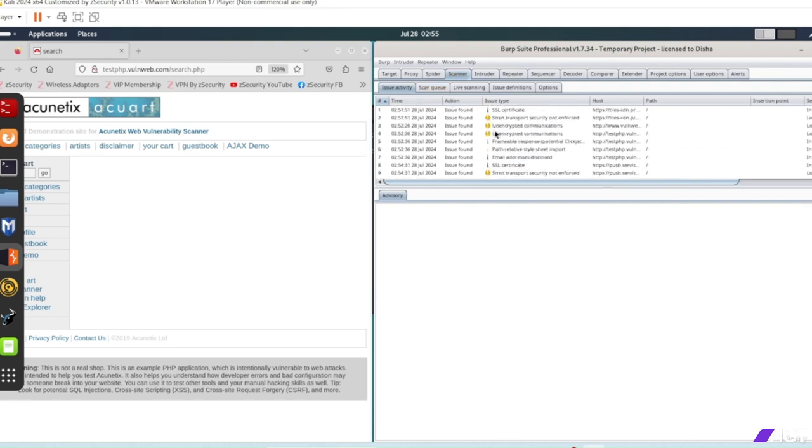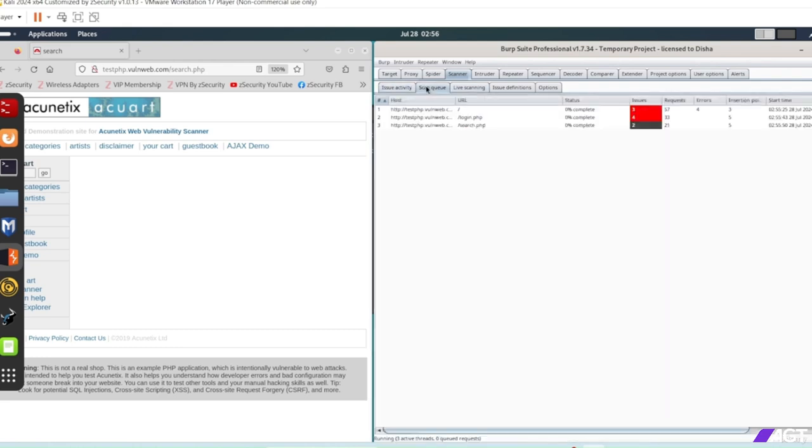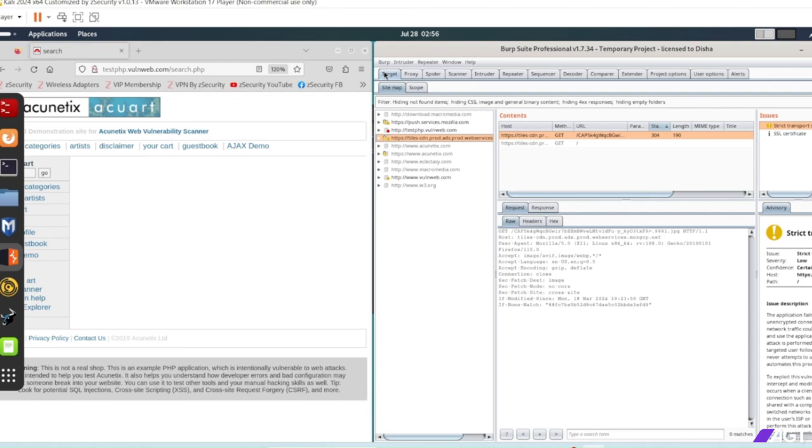You can see it will give us all the vulnerabilities.